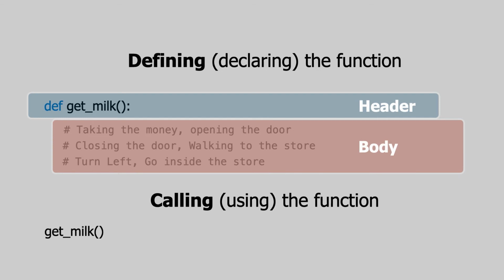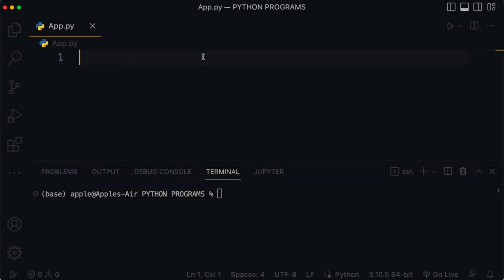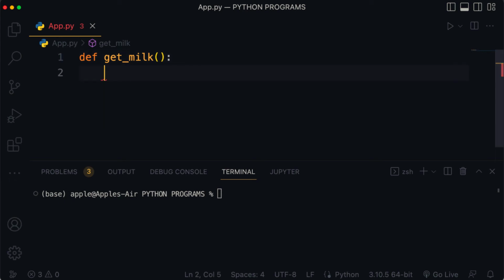So now that we know a little bit about what a function is supposed to look like, let's create our own first function. So we can write def get_milk, then parentheses followed by a colon. And when we hit enter, we get taken to the next line, which is indented.